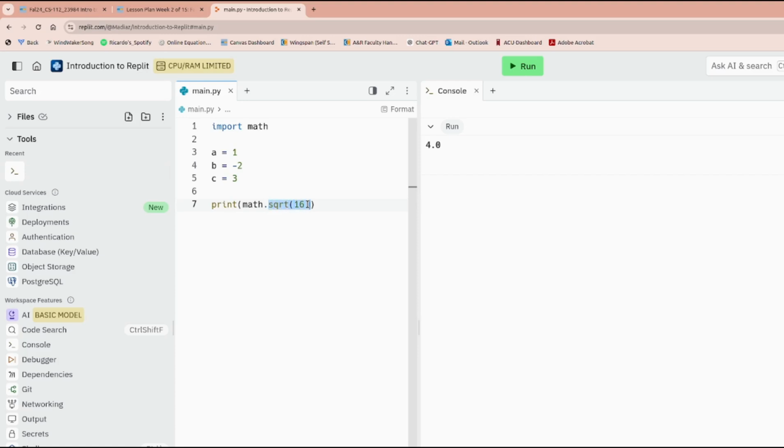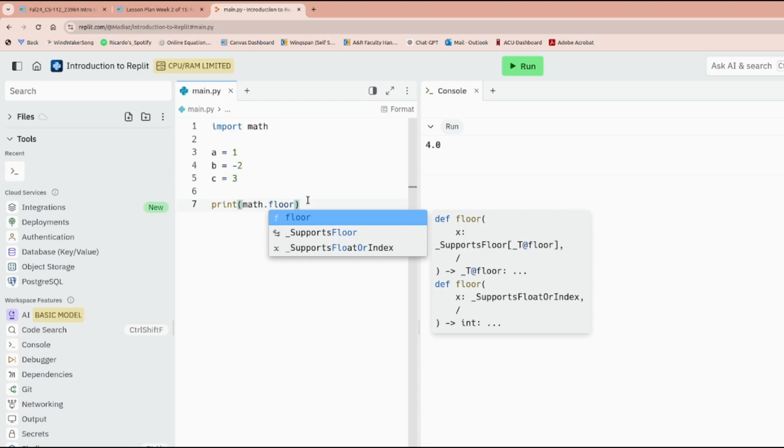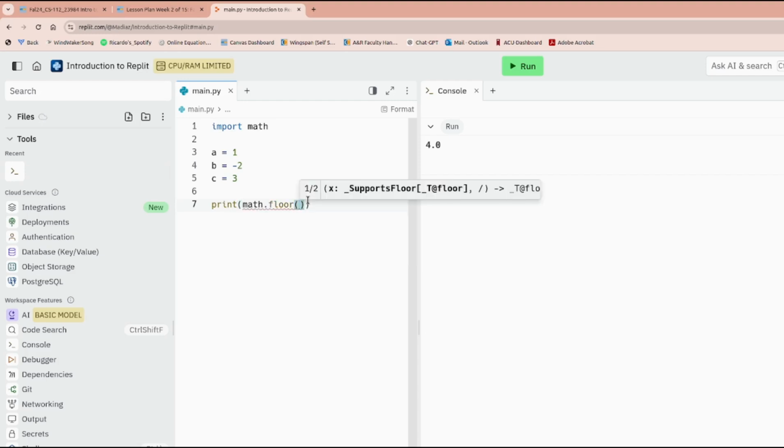And so I'm going to get rid of this. And floor rounds a number down to the nearest whole number. So let's do 3.5. So I want to round down to 3. Even though this is a 5 or higher and it would normally round up, we're not rounding up right now. We're saying, I want you to give me the floor.